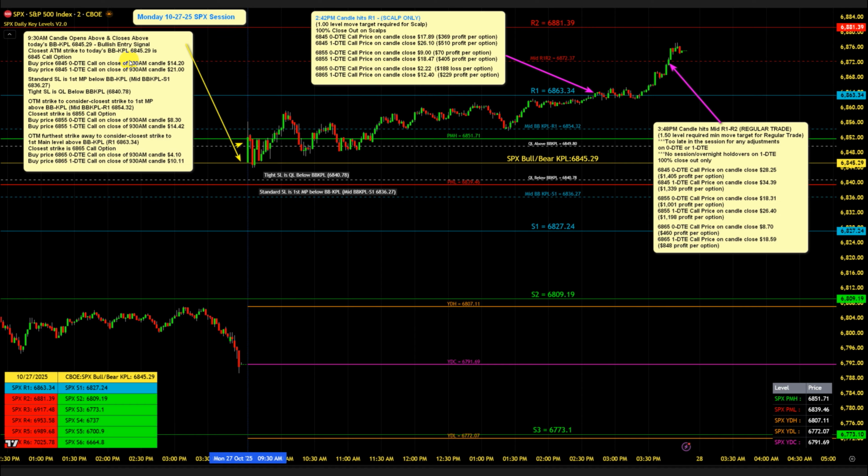So you're going to pay more for that time value, and that can come in handy in a session such as today, where we're not really in the normal type of session where we get a big move right off the bat in the morning part of the session, and instead we get sideways and very little narrow range action the entire session until the last part of the session. And there are sessions in which you're just going to get narrow range through the entire session, and there is no move at the end of the session, such as we saw today.